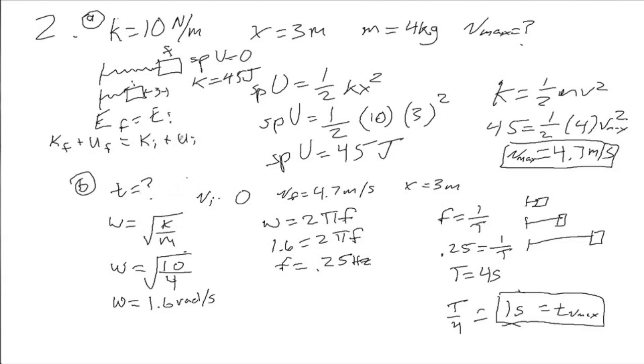And then you said that the initial kinetic energy was 0, and the final point is at the natural length. So then you could plug in spring energy 45, and our kinetic energy would be 1/2 m v final squared. That takes you to the equation you were already using over here. So this is basically the same thing you did, but this is an organized way to attack it. It's definitely flexible as we go on to harder problems. Okay, but you didn't have any trouble with this first part of the question.